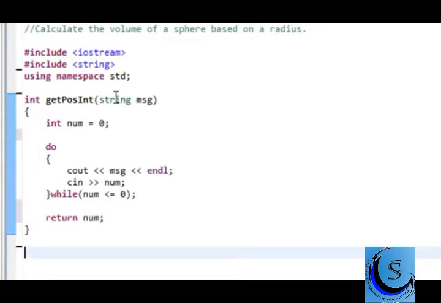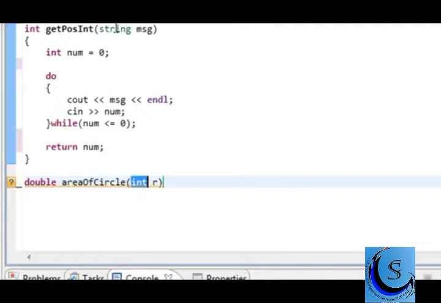Let's go ahead and write our area of circle function. So it's going to return a double. We could say it returns a float or an int or something like that, but I'll specify a double since we could end up with a fractional part. And then we'll say that the name of this is simply area of circle. And what we'll pass into this function is just simply the radius. So anytime we specify a formal parameter, we get to specify both a type and a name. So int and r, that's the type and the name.